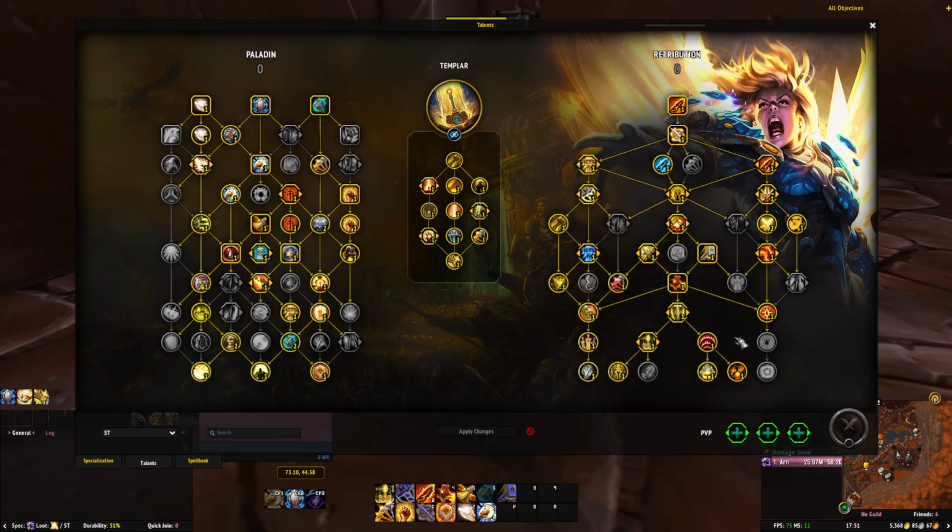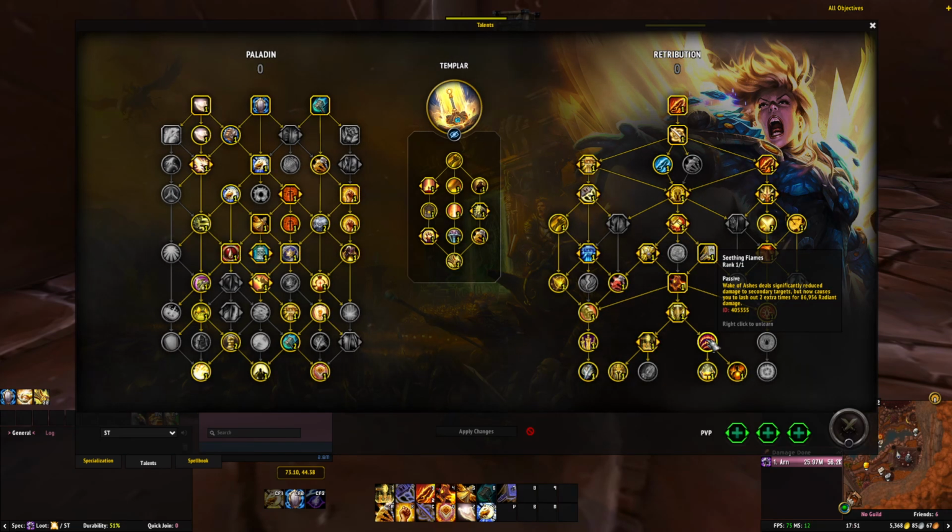There is actually multi-target damage going on as well in a lot of these spells, like Seething Flames here. Wake of Ashes deals significantly reduced damage to secondary targets, but now causes you to lash out 2 extra times for more damage.